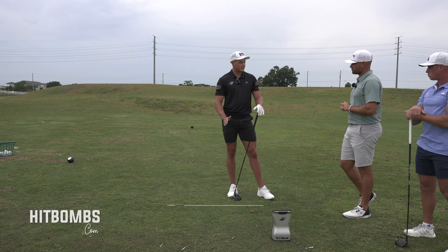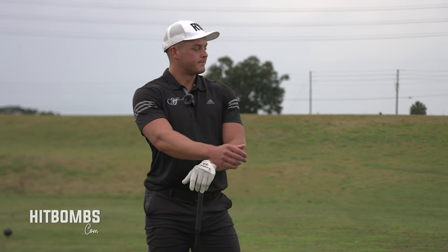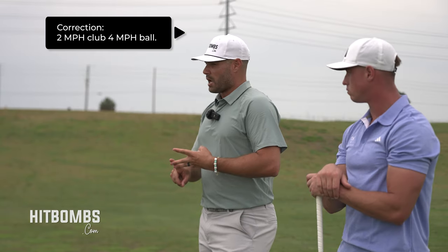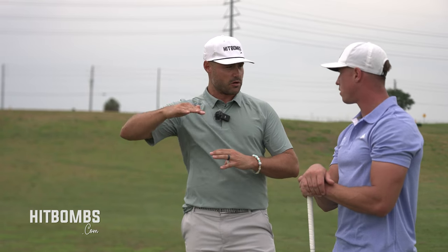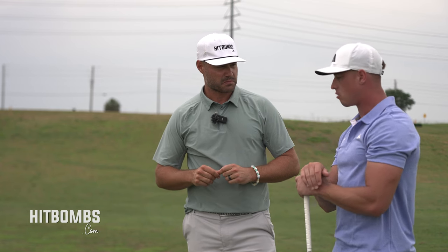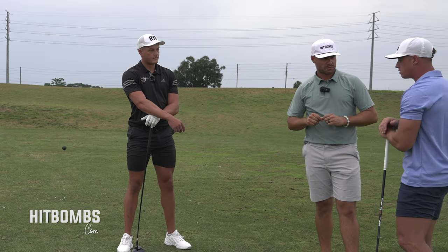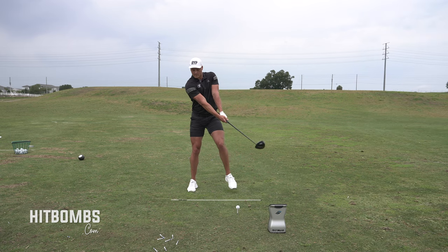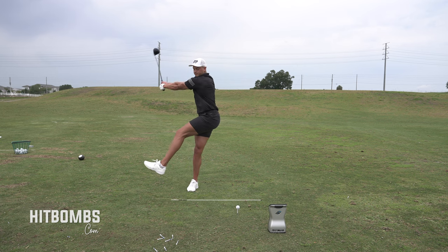This drill was used for about four weeks. It led up to that 230 mile-per-hour ball speed, and shortly after that's when we pulled the plug on it. He picked up about two miles per hour in club head speed and two miles per hour in ball speed. Matt, you mentioned he implemented this in an effort to get over a plateau — yeah, we were both in a bit of a speed plateau, needing to increase the rotation through the hips and transition more body weight to the back leg while loading correctly through the front foot. We dabbled in it and got some small benefits, then spent more extensive time on it where we really saw the benefits.